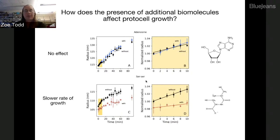But let's take another example of a different molecule. Here we're looking at serine-serine dipeptide. Serine is an amino acid, and this is basically two of them stuck together, as the chemical structure shown here. Again, the black points are vesicles without serine-serine, and red are with serine-serine. If we zoom in on these first 10 minutes, you can see that the rate of growth of vesicles with serine-serine present is significantly smaller than the rate of growth of vesicles without it. So there's a slower rate of growth due to the presence of this molecule.